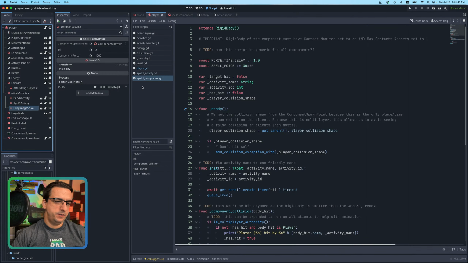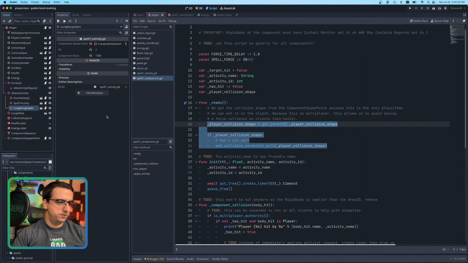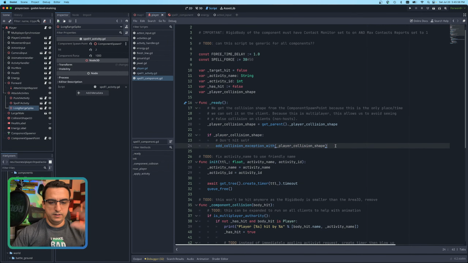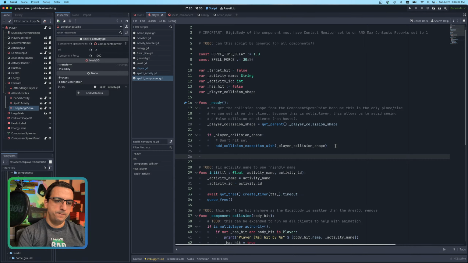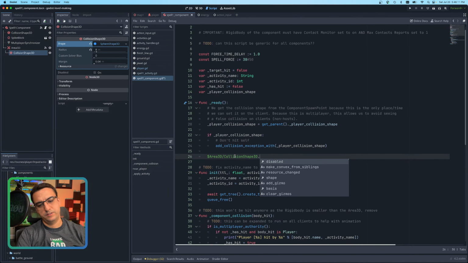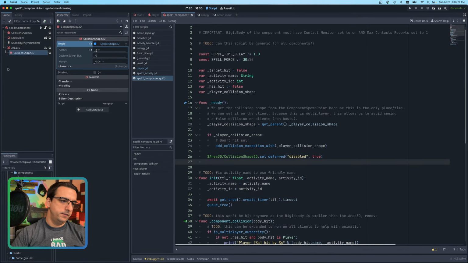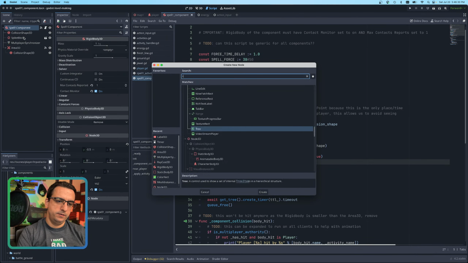This is a spell activity, and that's going to spawn this. So when we say ready, this collision shape is something else. This is just the thing that hits stuff, like when it hits the terrain. But what we can do is, where are we? We can get this guy, and I think you have to do set deferred. We do that, and then we'll do a deferred area. We'll do a timer.